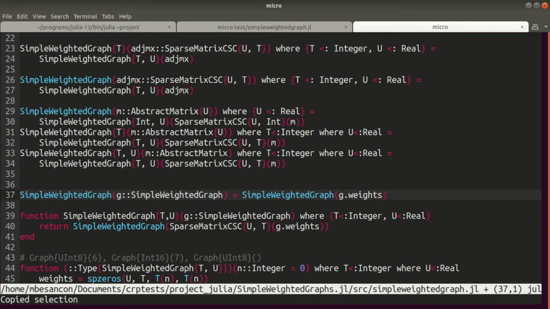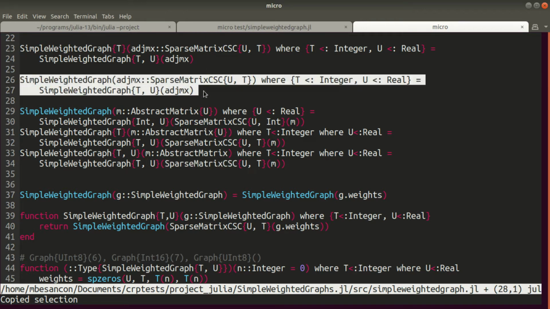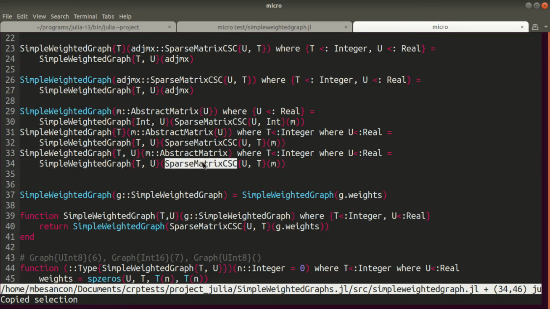How does this work? Simple weighted graph of a matrix. So this is calling this one, okay? Because this is a sparse matrix, or a sparse matrix CSC.